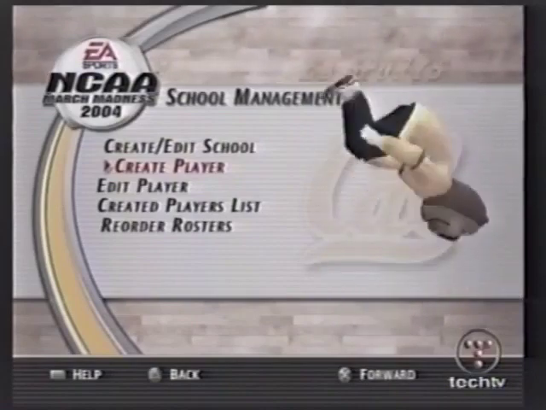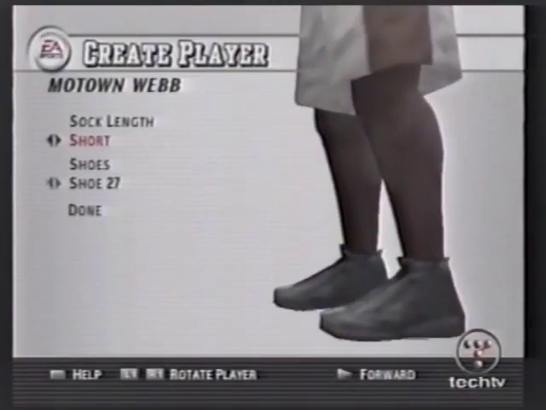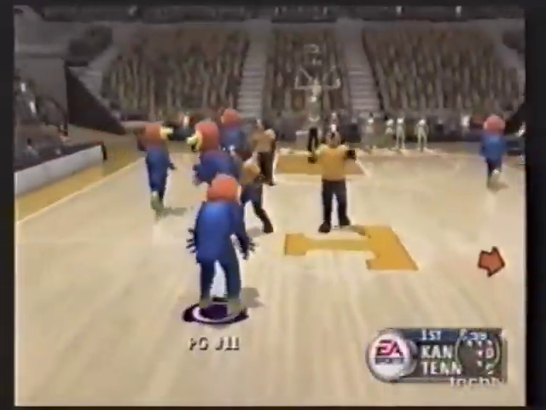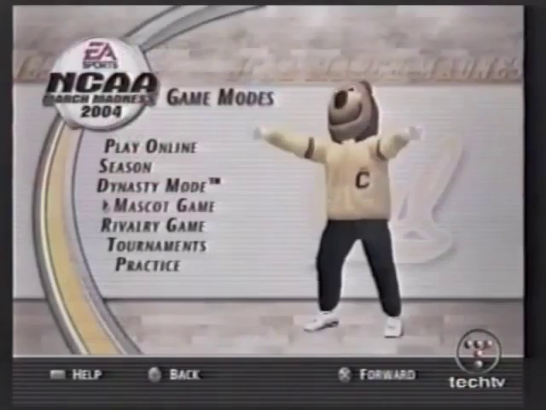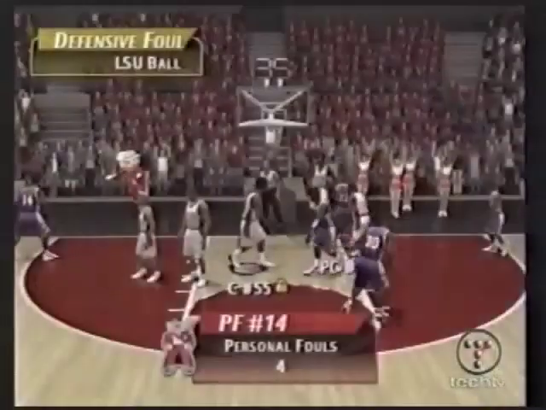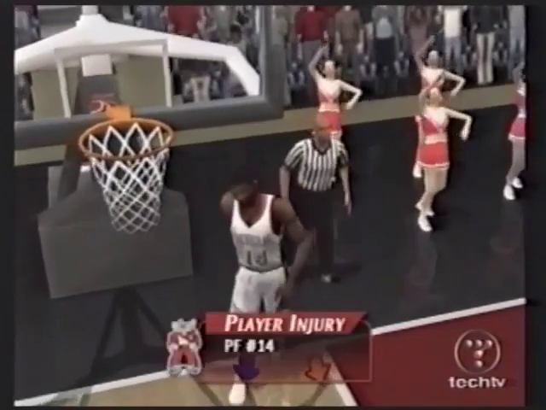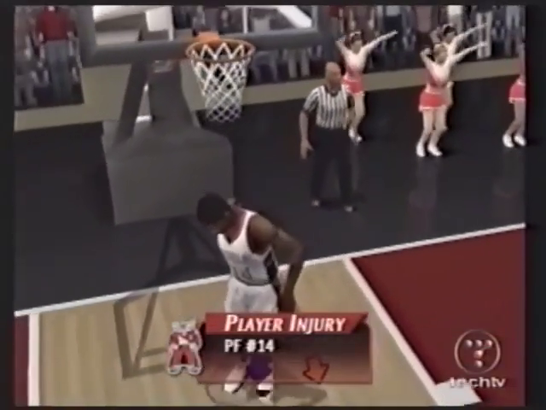NCAA March Madness 2004 does provide some new and fun game types. You can take the court as your favorite school's mascot, play some of the best rivalry matches, set up custom tournaments, and create a school. Stupid head, but there are simply not enough off-season features. That one's gonna hurt come morning, Brad. Where are the deep recruiting options?